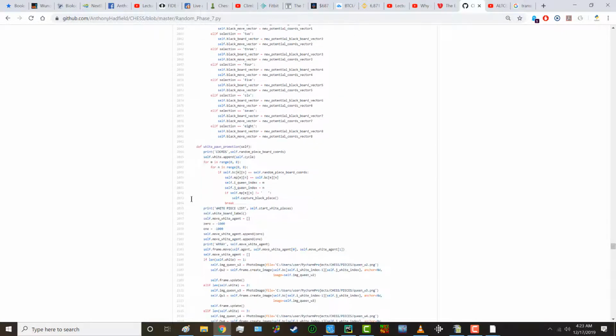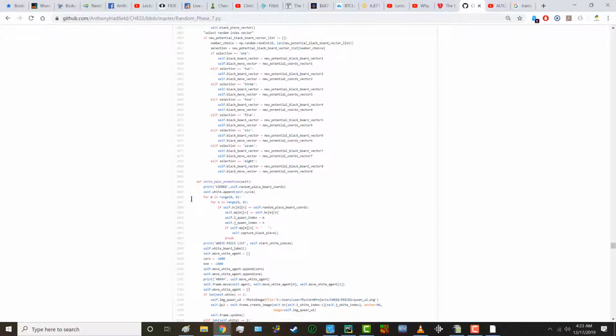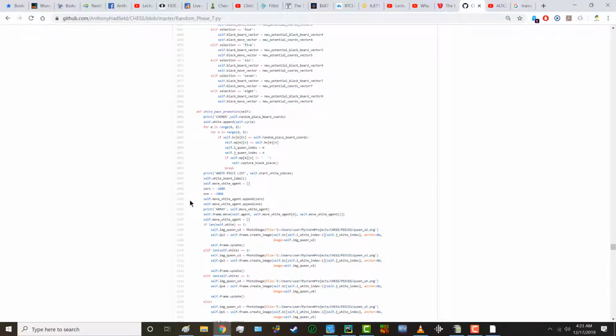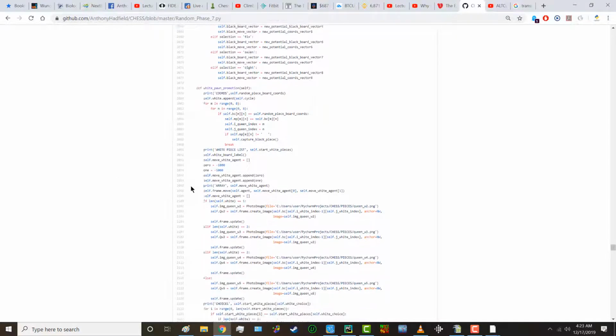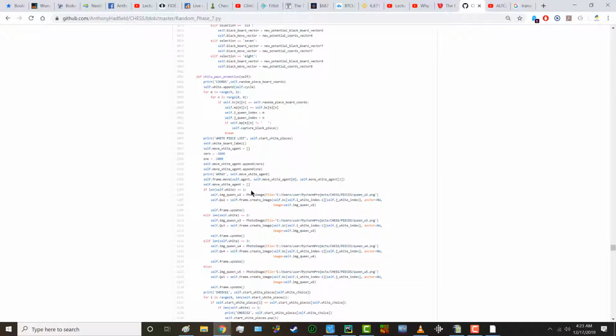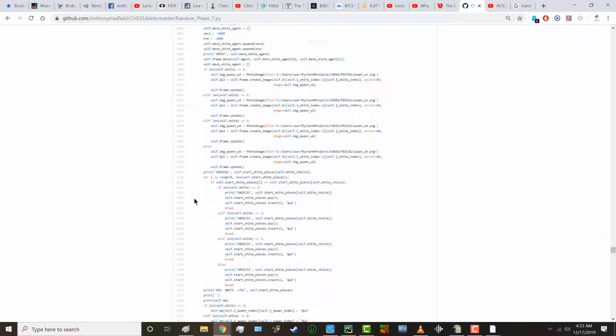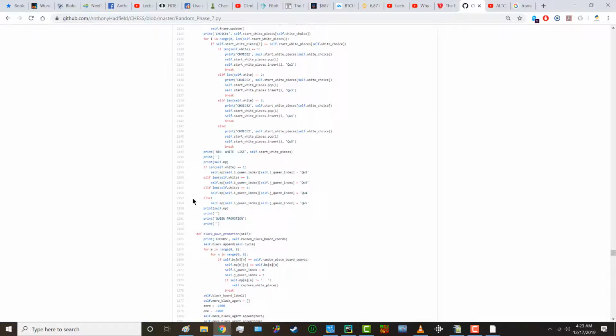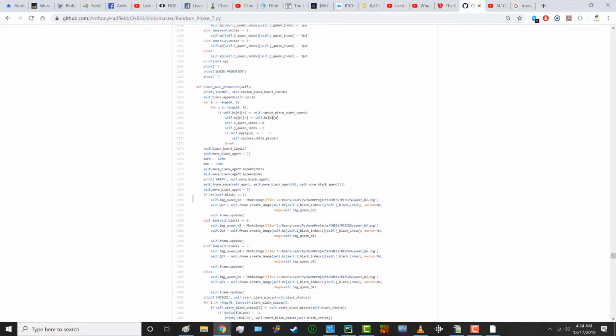Where are we? Pawn promotions. Okay, so pawns, when they each reach the 8th rank, are promoted. They're removed from the board by the same method that you move pieces on the board, only they are just summarily moved a large number off the board. And the piece is then replaced with one of your image queens onto the board in that position. So that's doing the promotion there, and the same goes for black.